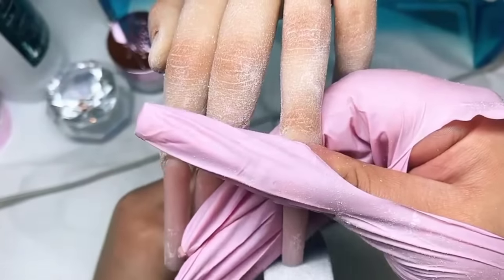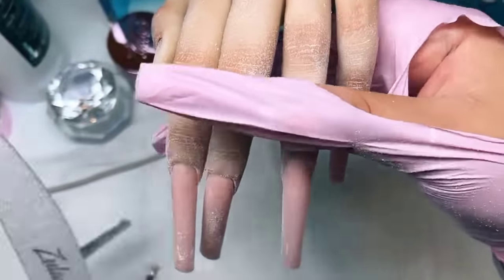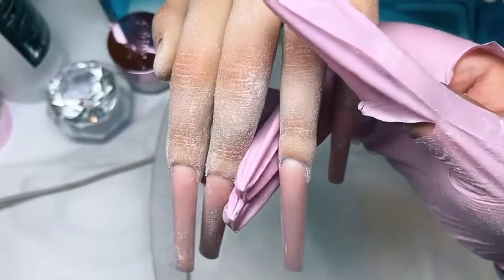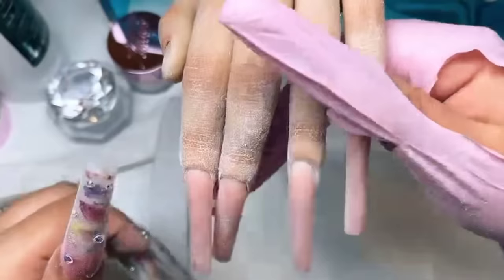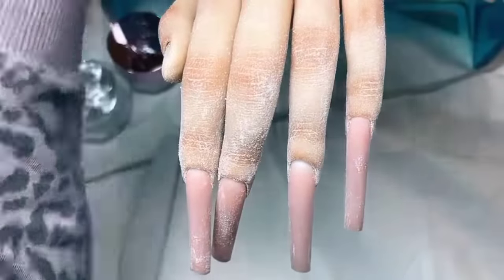Any tips on a coffin shape? I recommend for any shape to just try to get yourself some pre-shaped nails. Those will just help facilitate your shaping.